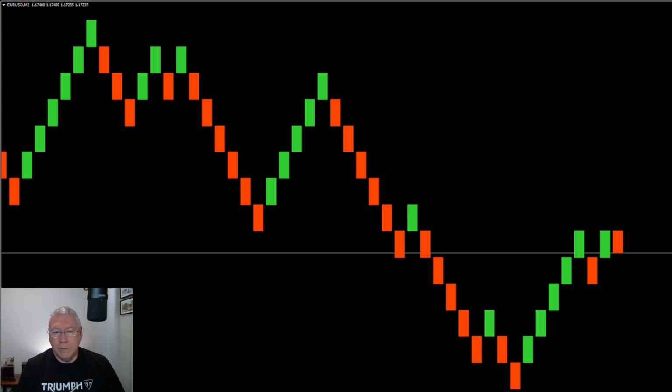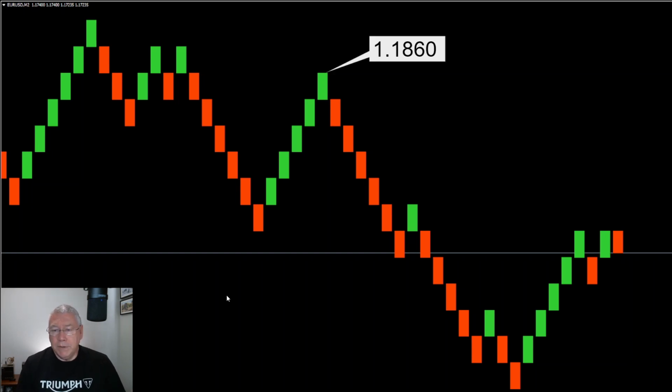Basically, a Renko chart is not time-based. When you install it on your MetaTrader chart, you will still have the time scale at the bottom of the chart, but just ignore that because the Renko bars are not related to time. A new Renko bar or brick forms when the price has moved by a sufficient amount, and that amount can be specified. Generally, the custom indicators you install will let you specify it. On the chart that I'm showing here, I've set these bricks at 20 pips. So every time the price has moved 20 pips, it will form a new brick.